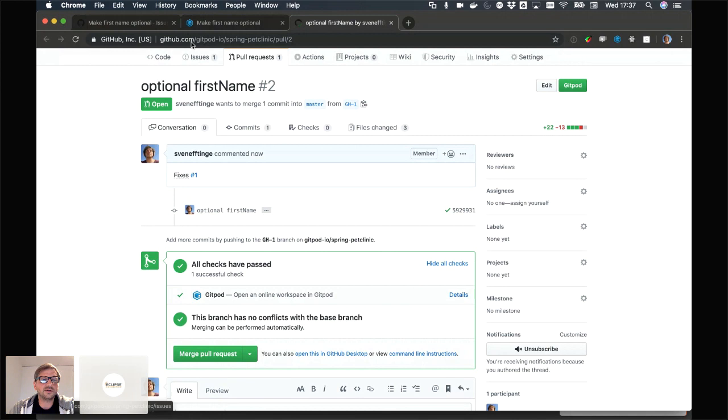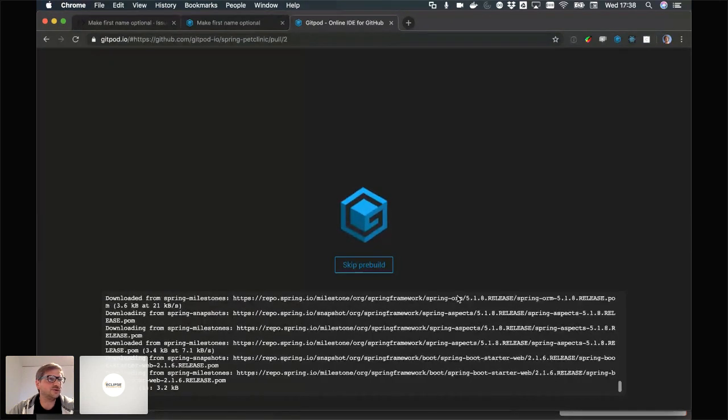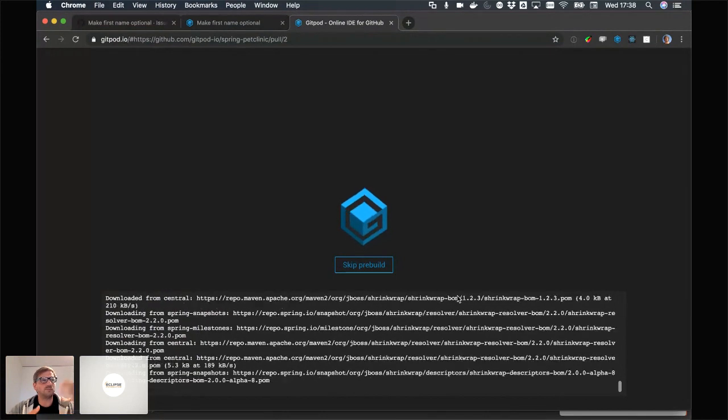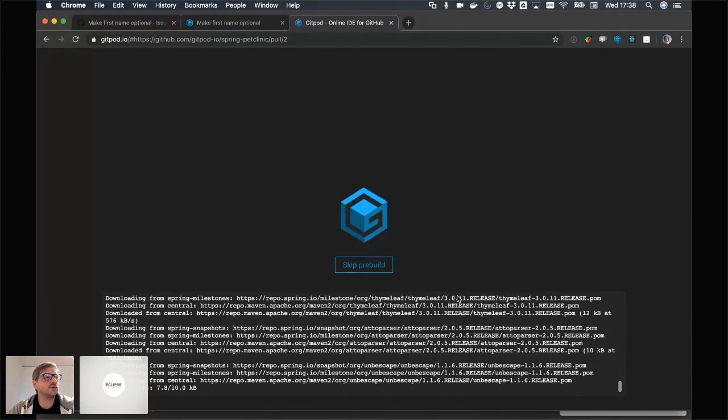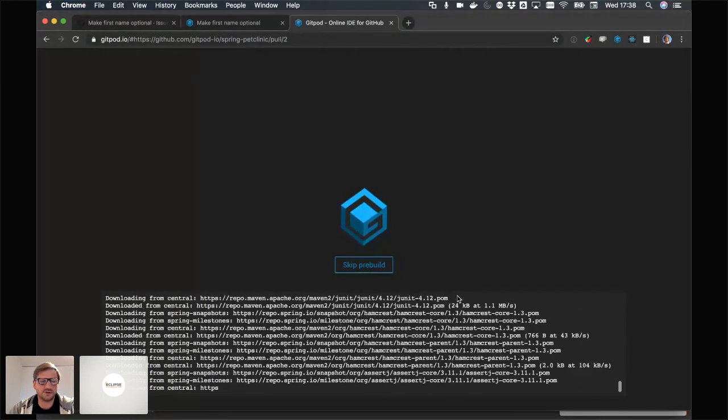I could go here and again do git.io hash before that, or just click this check integration here, and then I get another dev environment. I can use that to do the code review. So the code reviews would not be only based on a diff, but I can really run the code, try it out, and do things with that.